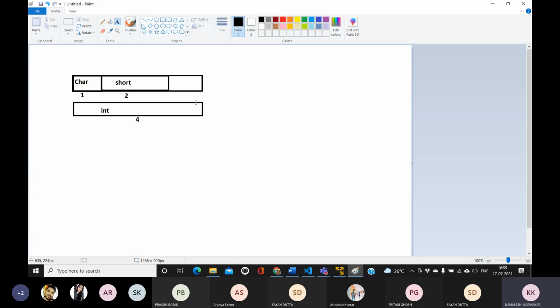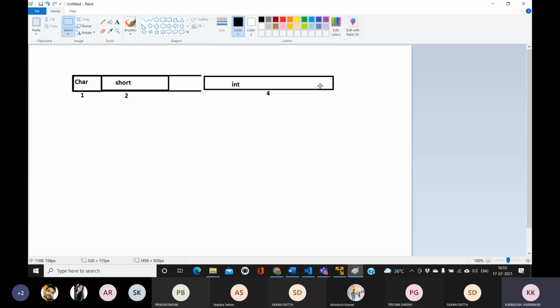It will obviously be a contiguous memory space. I have written it in separate rows, but it's actually a contiguous memory allocation.